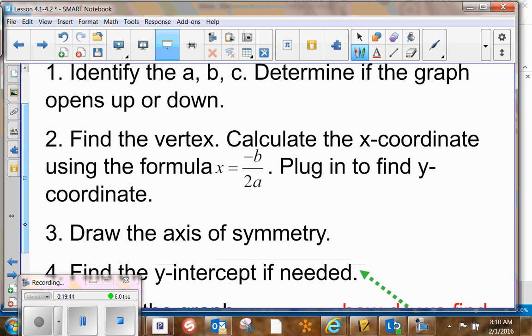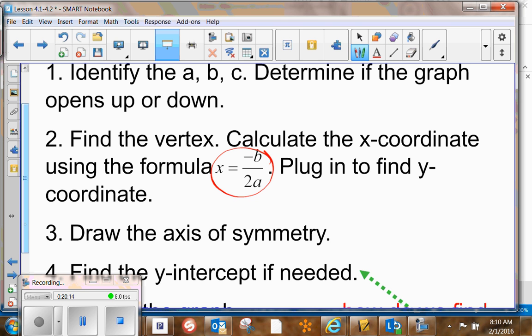But do you remember this little formula? You want to get this on your foldable. Because to find the vertex in standard form, it's not staring at us. But you know we have to have the vertex to get started graphing. So to find the vertex, we need to use this little formula, x equals negative b over 2a. When you have it, just stick it in your notes there. That will give you the x of your vertex, and then you'll plug in that value to find the y of your vertex.